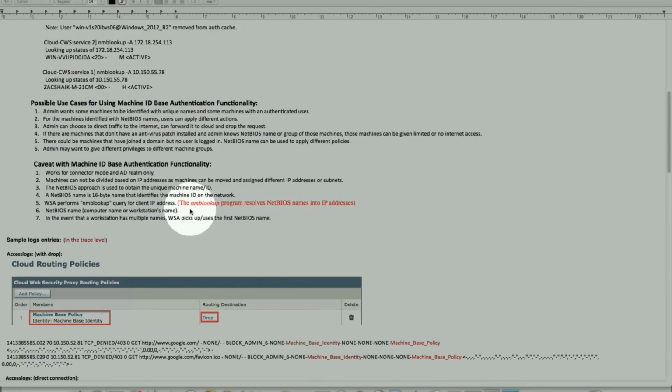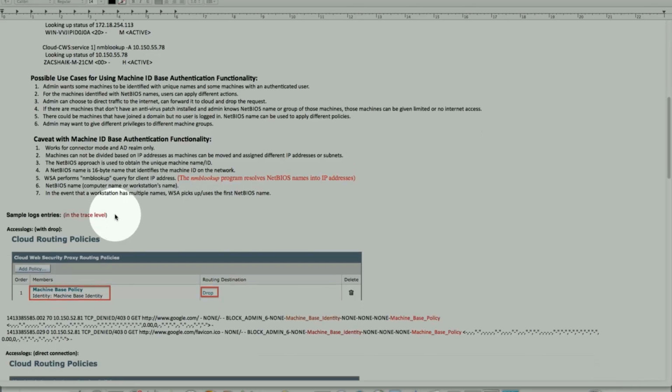All it's doing is creating a mapping between the NetBIOS name and an IP address. It's a computer name or workstation name, as we saw. In the event that a workstation has multiple names, and that can happen in some special case scenarios, the WSA will pick the very first NetBIOS name, just as some basic ground rules to avoid confusion. And there are some access logs, and we'll take a look at them once we configure it.